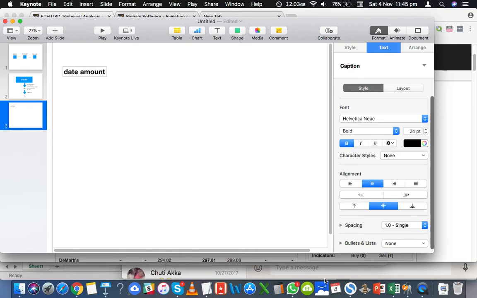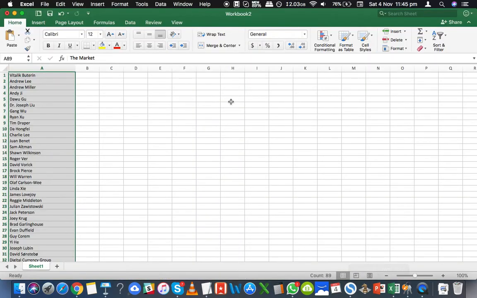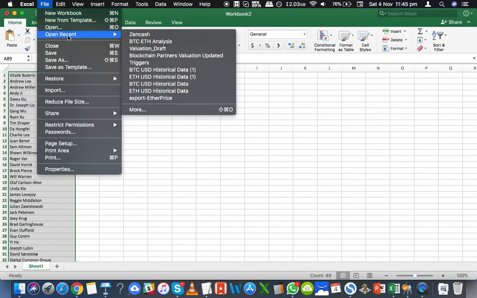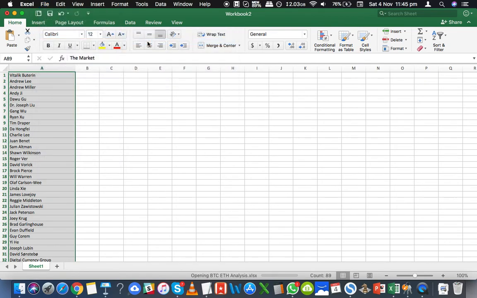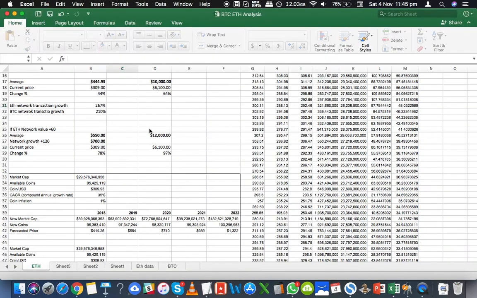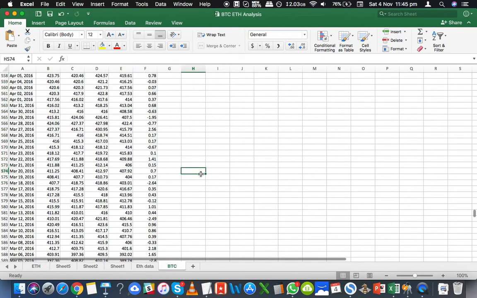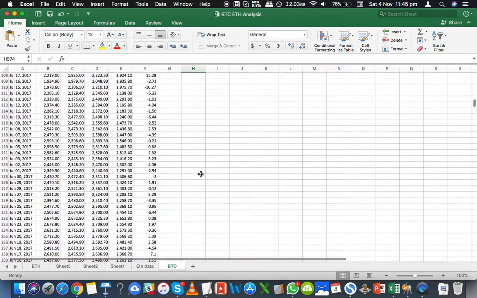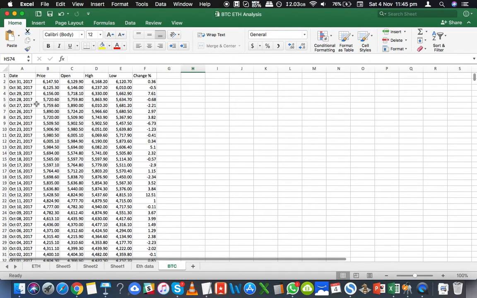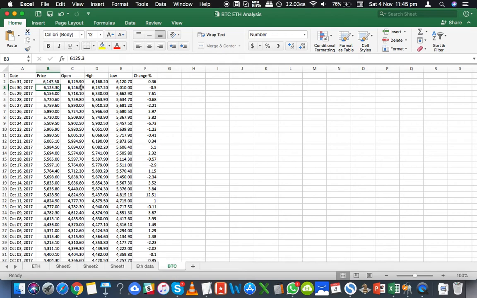For example, I can show you an example. Maybe as a result we will get something like this. So all the trades that the program executed: the date and the time, then the price and open price.